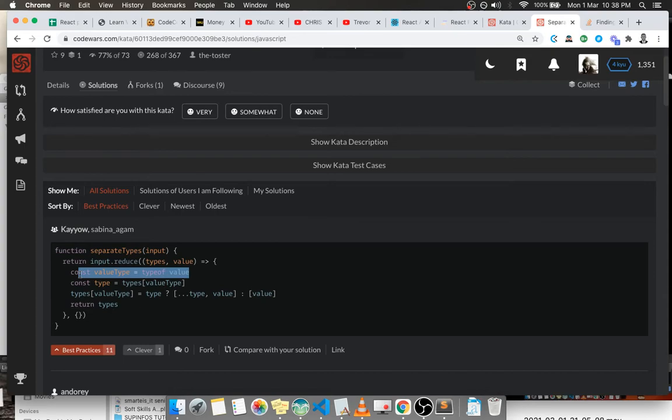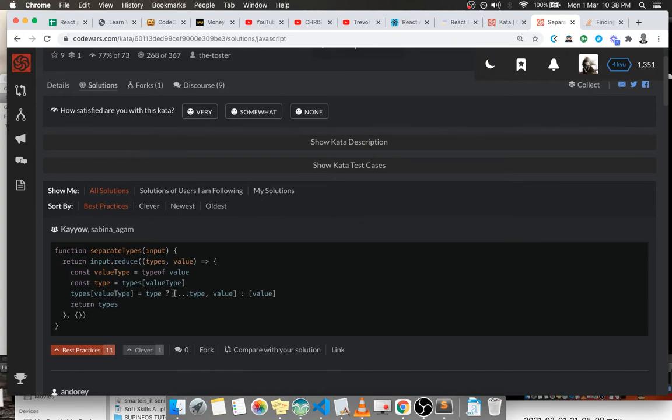And then, if it's present, this is what we call a ternary operator. It works like the if condition we had in our code to check if the type was present. If it's already present, then we have to just push.